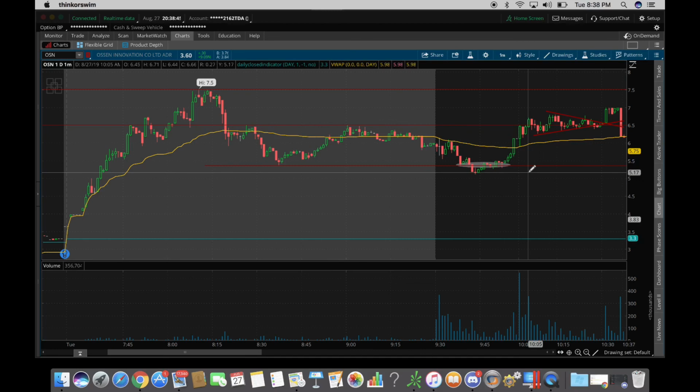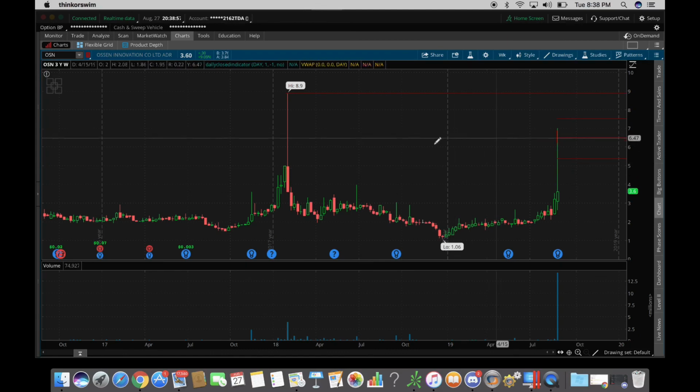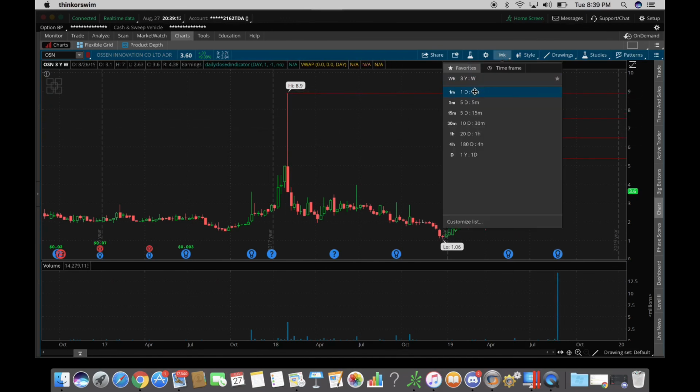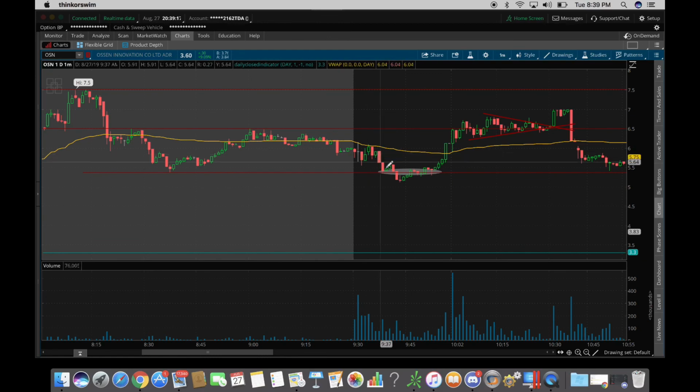All right, I'm gonna cut it here, guys. But like I said, if you look on the weekly chart here, you can see that there is no natural resistance here to stop this thing until 9.8890 here. And this thing was going for the moon, and this is why I had it in my head that yeah, we may have a dump at open, but this thing is up 100% in pre-market. There's gonna be a squeeze at some point, and there it is.